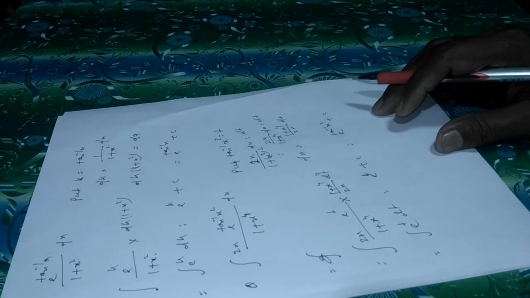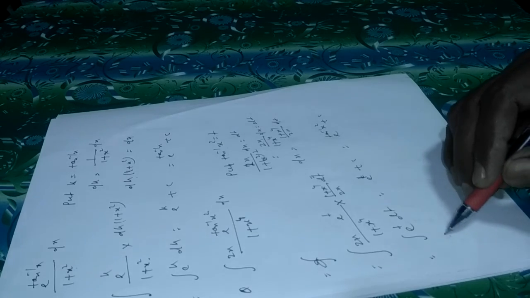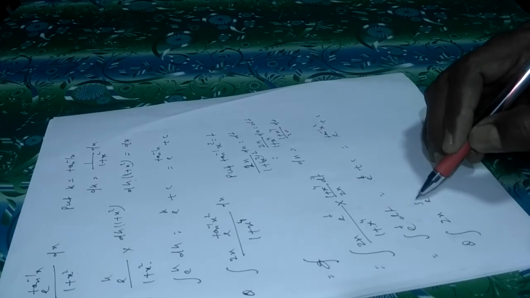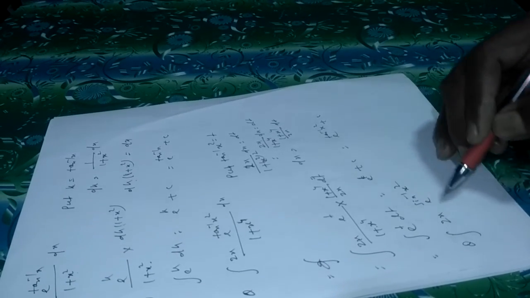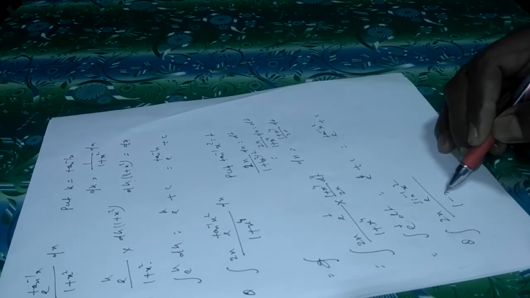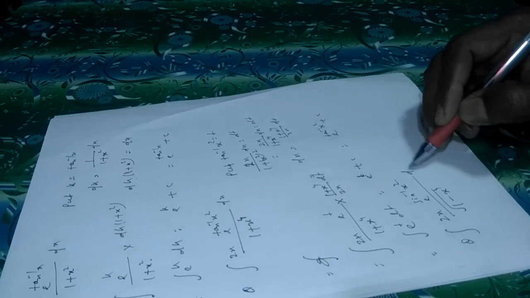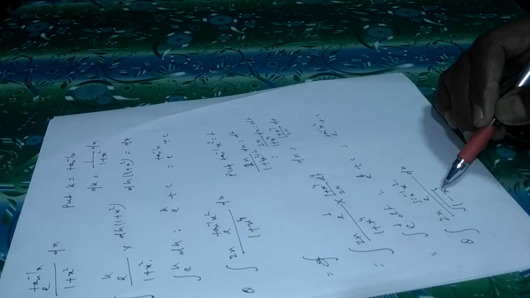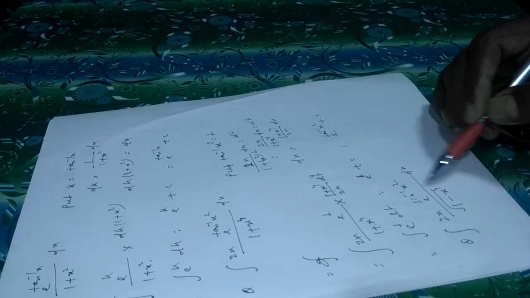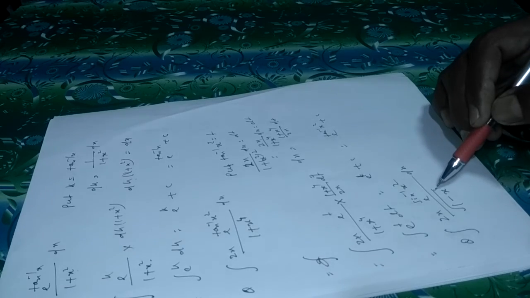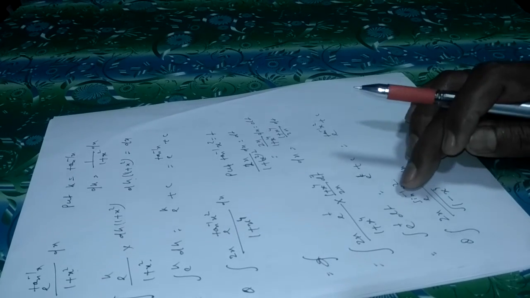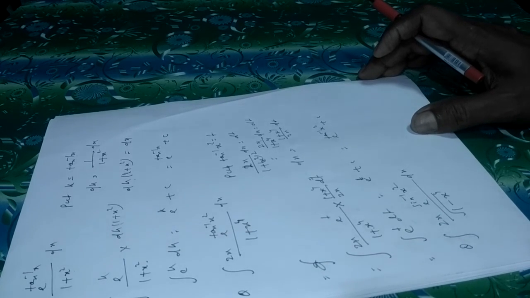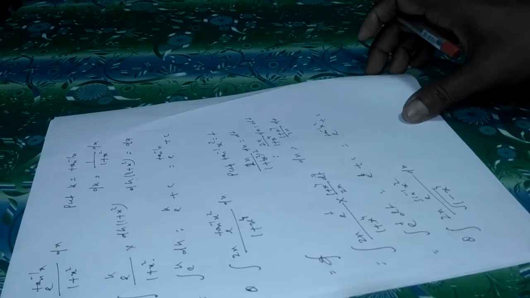Similar questions are given for homework. 2x e to the power sin inverse x square divided by square root of 1 minus x to the power 4. Similar case, the derivative of sin inverse x is 1 by square root of 1 minus x square. What is the value of x square? X square is x to the 4, and the derivative of x square is 2x. You have to put this value. This is a SATBT diploma question, a possible question that arises.